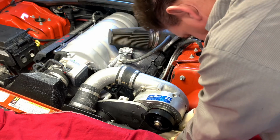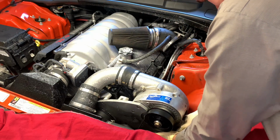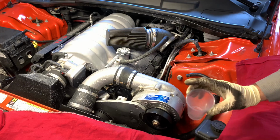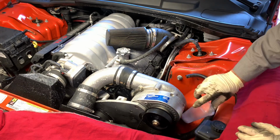It's a little difficult to get the wrench on there, but I use one finger to hold the pressure on it, holding it flat and level, and then use the other hand to rotate it counterclockwise and break it free. So we're going to drain about 6 ounces of fluid here. I'm using a little cup here to try to help catch it.